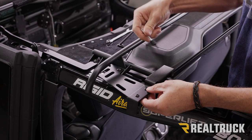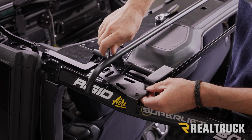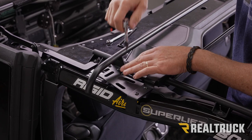You want to make sure that these bolts are lined up. Then before you go any further, line up the bolts on the other side of the bow. Once all four of those bolts are lined up, then you can go ahead and snug these bolts up, because we want to make sure that everything is connected and we're not creating any kind of a bind. So I'm going to go ahead and snug it up on this side because I've got them lined up on the opposite side.